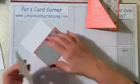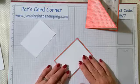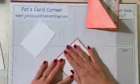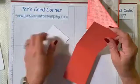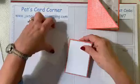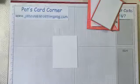Okey-doke. Just a little bit of layering. I don't know, I like layering. Okay, and this piece is going to go in the middle, but we're gonna stamp on this one a little bit, and then we're going to do some stamping. I'm just gonna set these aside for a minute because we're gonna do some stamping of our little owl.